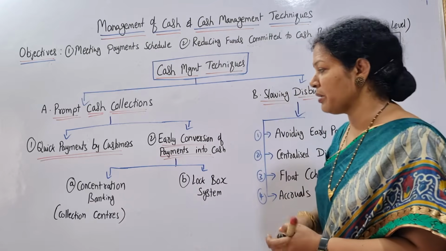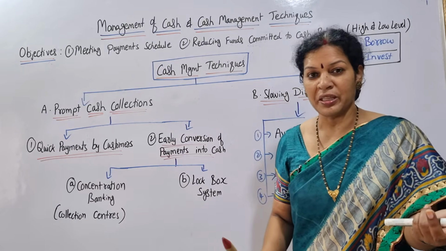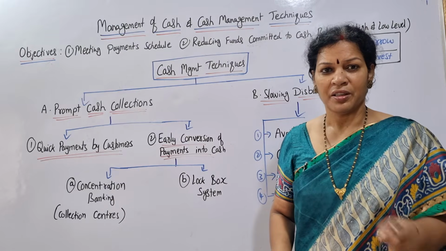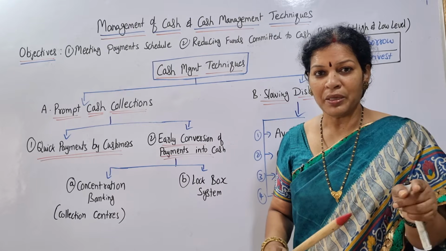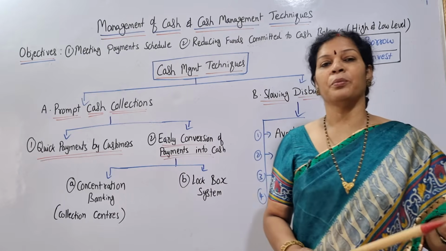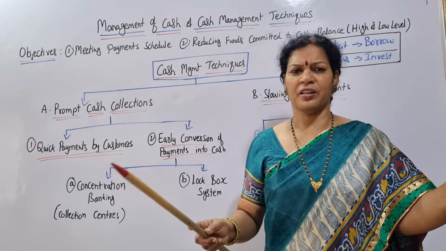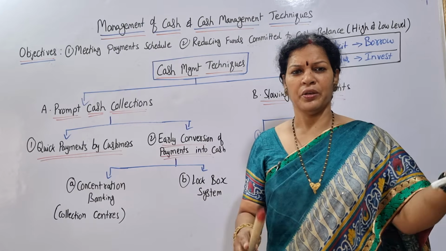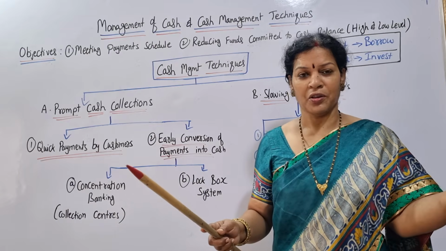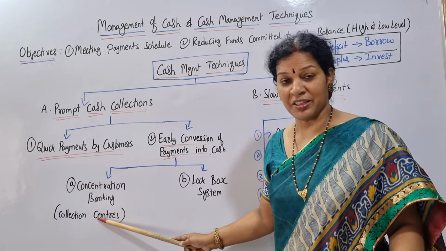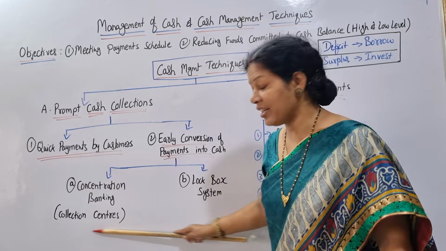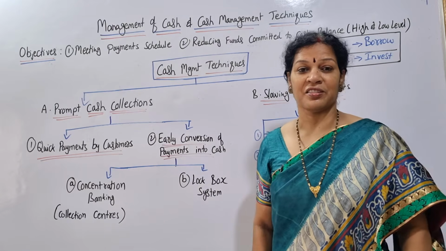Concentration banking means, remember that when the customer is ready to make the payment, maybe you are far away from the customer, then what to do? You have to make some arrangements near the customer. Suppose our head office is in Mumbai. Customers are spread at various places: Delhi, Pune, Nagpur, Chennai, Hyderabad, many places. What to do in such a case? The concentration banking technique says that you should reach near the customer. Make some centers. What centers? Collection centers at their places.